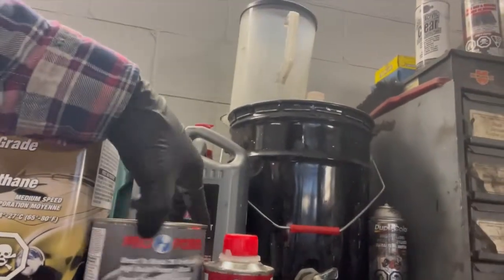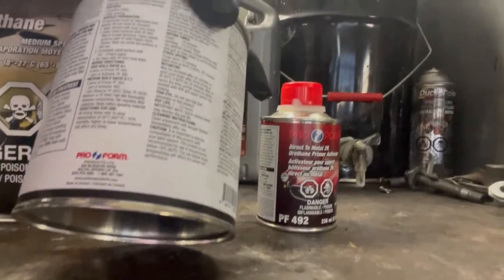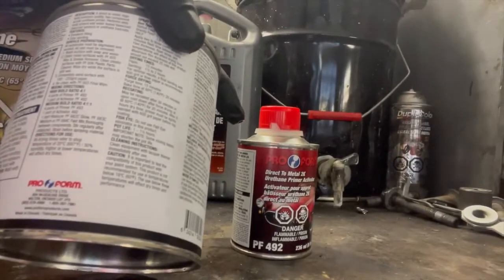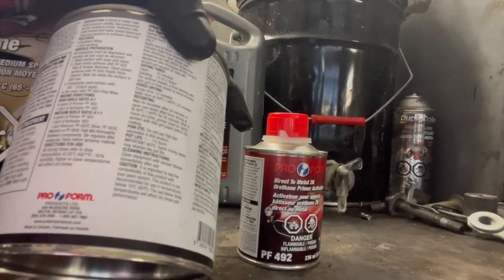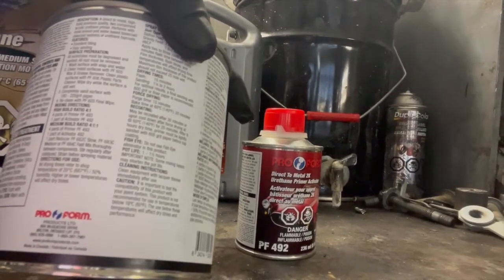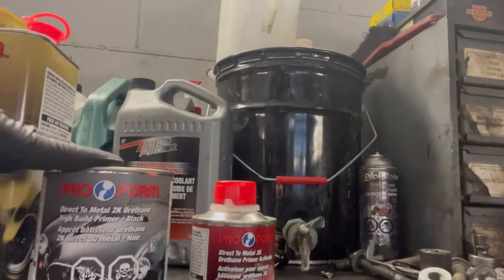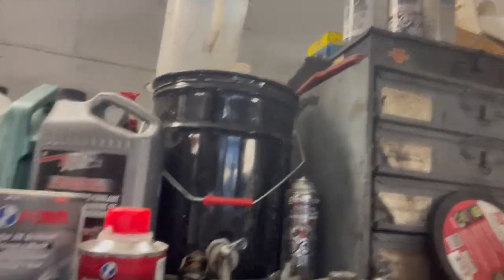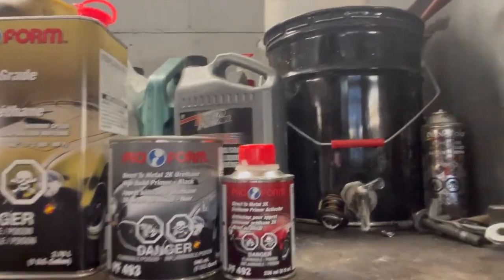I'm going to show you what I got here. It shows on your instruction sheet that if you mix 4-to-1, that will give you a high build primer. But if you want a medium build, it's 4-to-1-to-1. In other words, 4 parts of this, 1 part of this, and 1 part of that. That will give you a medium build thickness on the reducer. So that's what we're gonna do, guys. We'll mix it, and then I'll show you how to apply it.